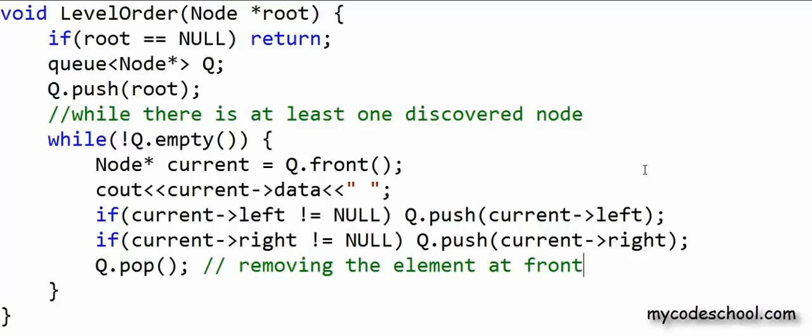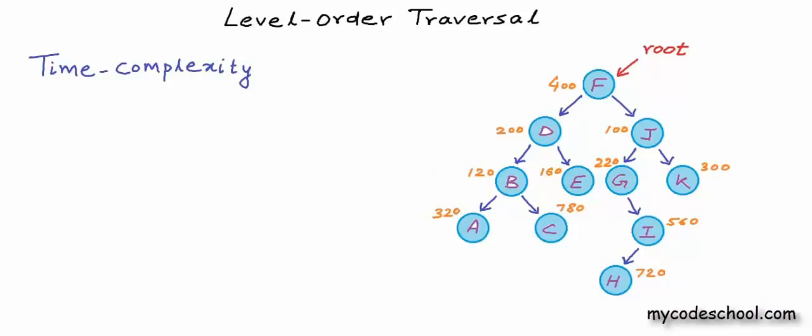Let's now talk about the time and space complexity of level order traversal. If there are n nodes in the tree, and in this algorithm a visit to a node is reading the data in that node and inserting its children in the queue, then a visit to a node will take constant time, and each node will be visited exactly once. So time taken will be proportional to the number of nodes. In other words, the time complexity is big O of n. For all cases, irrespective of the shape of the tree, the time complexity of level order traversal will be big O of n. Now let's talk about space complexity.